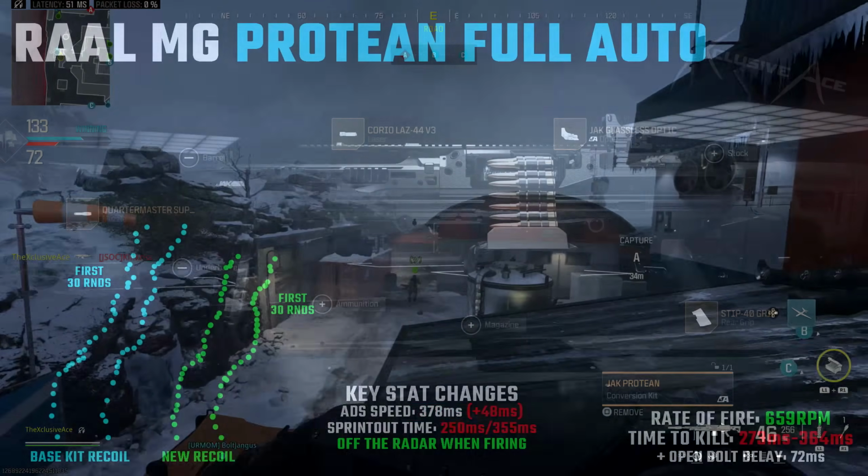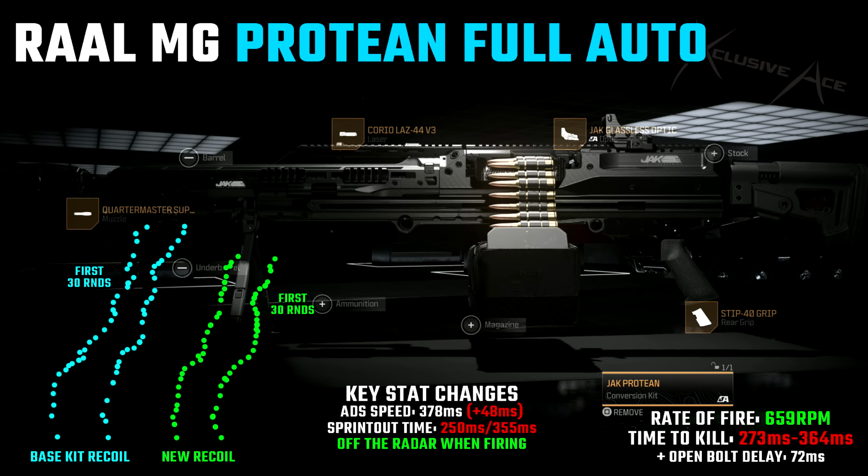And it turns out it's actually the exact same build as the previous one, with one exception. I removed that 50-round magazine since we actually want a slightly larger magazine, since we will burn through those fairly quickly with a faster fire rate. And instead, I put the Stip 40 grip on, which is just going to help a bit more with recoil control, and this gun absolutely needs that when you're in full auto mode.